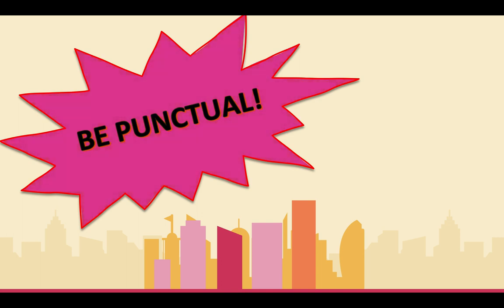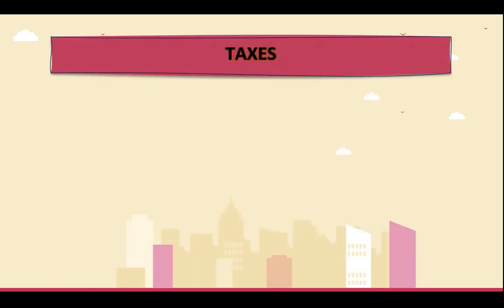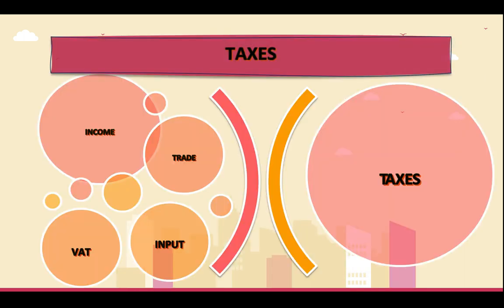The last date by which companies should file the annual tax return is May 31st. There is a 10% fine on late filings, so beware. With this, we have covered the most important information you should have about taxes now that you are thinking about transferring or expanding to Germany. You should definitely reach out to a tax advisor to get detailed information in your particular case.